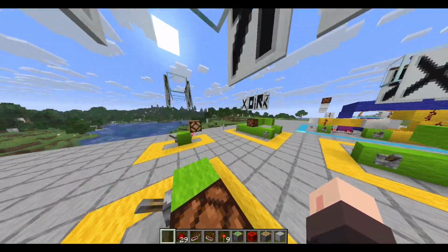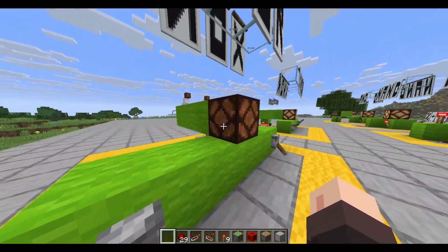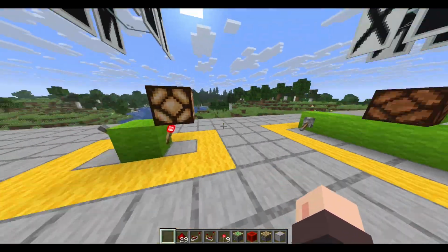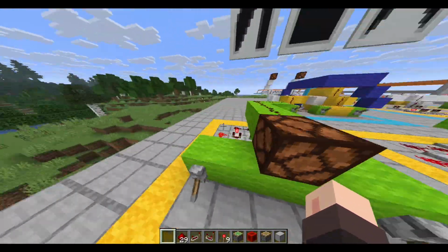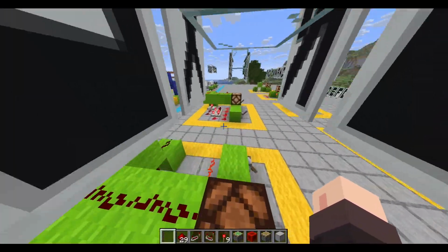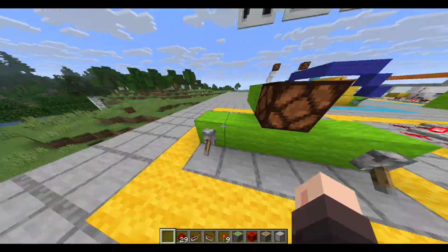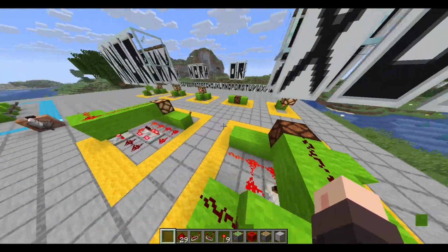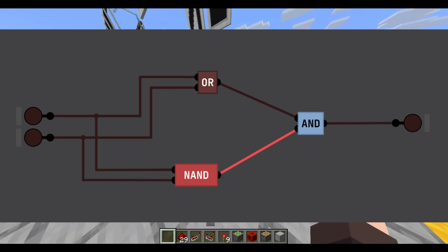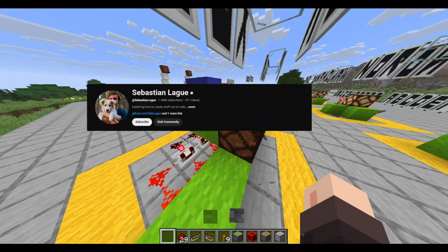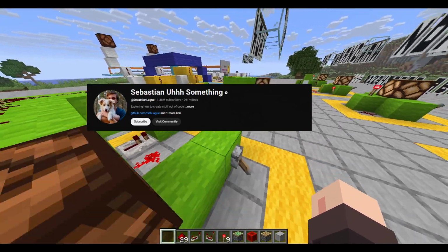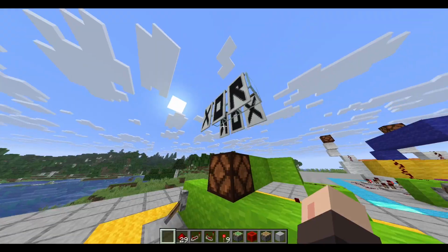Now we've got a special thing over here that took me a little bit longer. I will have to admit I did look it up, because I was like, what the heck? How do you make an XOR gate? I'm pretty sure you can make an XOR gate using a bunch of other smaller logic. I should be able to show it on screen here. I'm using a thing called a Digital Logic Simulator. It's made by that one Sebastian something guy. This guy's awesome.